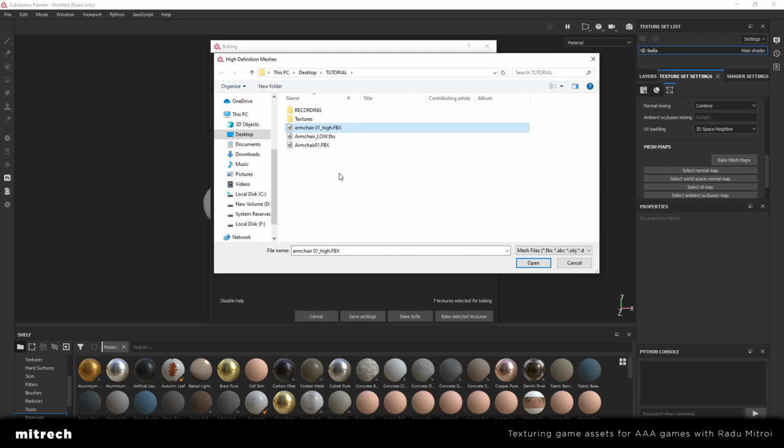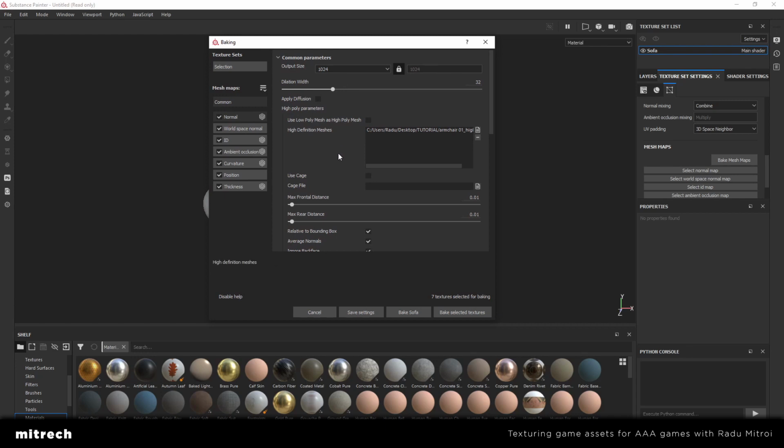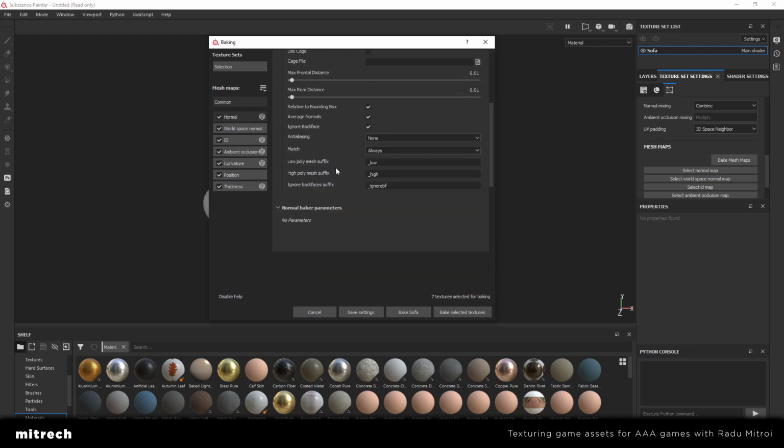I'm going to choose the high poly version, so this is the one for me. I'm going to click open, and now there's two ways you can bake into your Substance Painter, and that is under here. You see mesh. You can do always or by mesh name. If you choose always, then it's not going to take into account the name of the meshes, so it's not going to do that technique I have discussed earlier, and we basically renamed and separated the meshes for nothing.